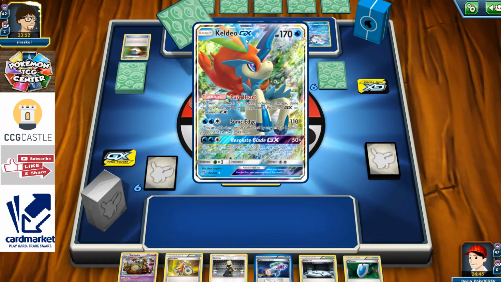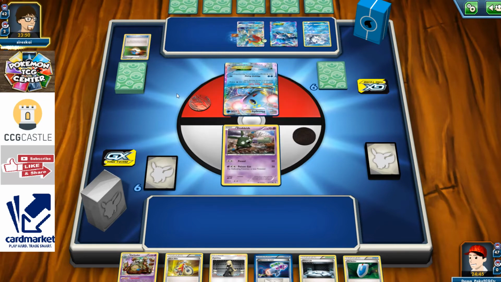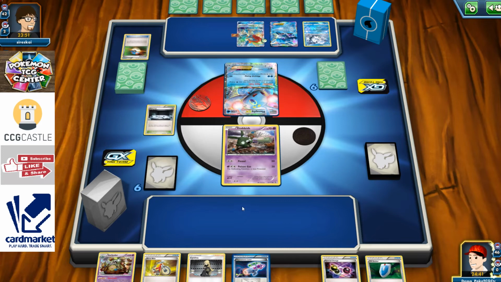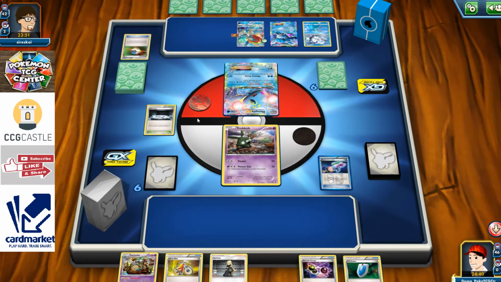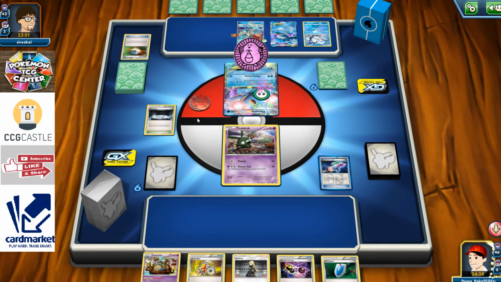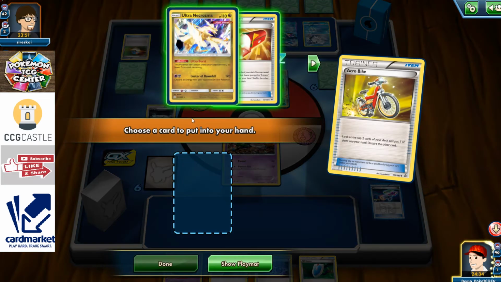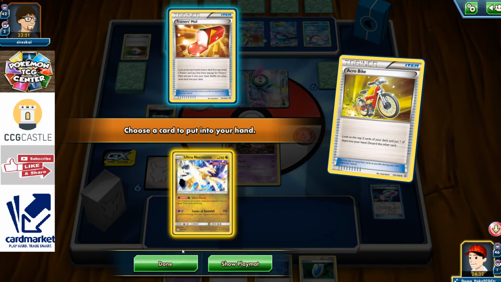Also Keldeo GX with a Pure Heart and a Muscle Band. Alright. First things first, one Hypnotoxic Laser. Manaphy is being slipped. Acrobike potentially into Necrozma.